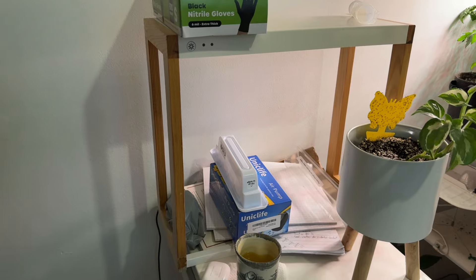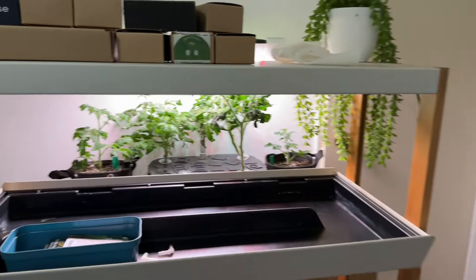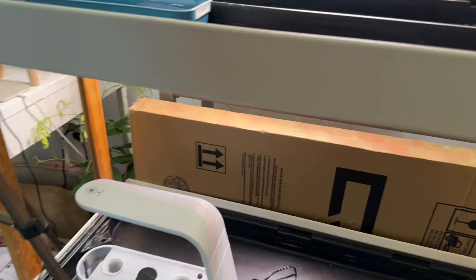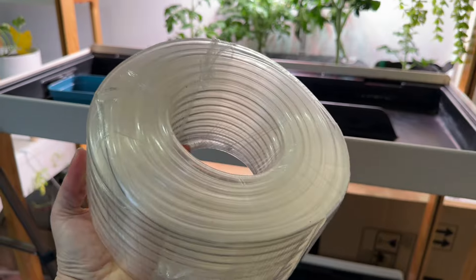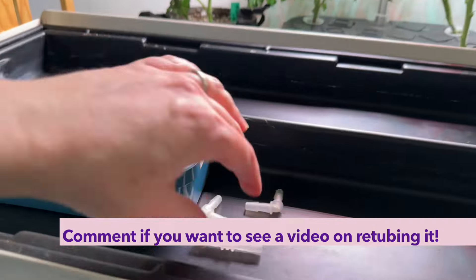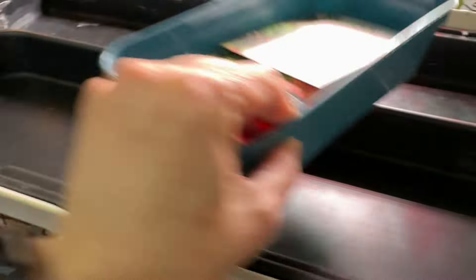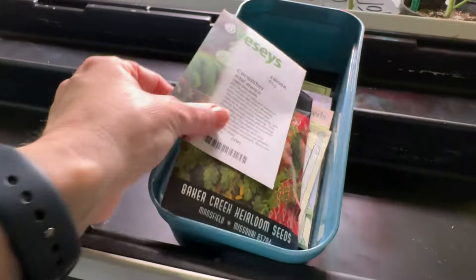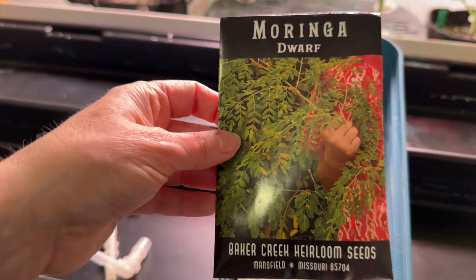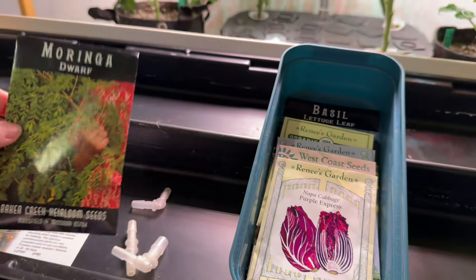There we have the personal Rise Garden in pieces because I was cleaning that up. Over here we have the big Rise Garden, which I've just finished cleaning, but I have to retube the entire thing. I've saved all my little nozzles and cleaned those. Here I have some things I'm going to be growing: the mini munch cucumber, and I'm going to start up another dwarf moringa — I'm going to start it in here but then transfer it out.